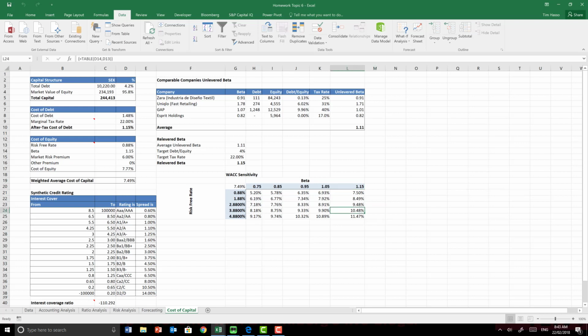Again, these percentages might not seem great to you, but once we start to discount future earnings and cash flows using these discount rates, you'll see that a discount rate change of about 1 or 2% makes a massive difference. So what this essentially shows you is that cost of capital is extremely sensitive to all your assumptions. So from a valuation point of view, this is probably the most important week in terms of actually getting right.